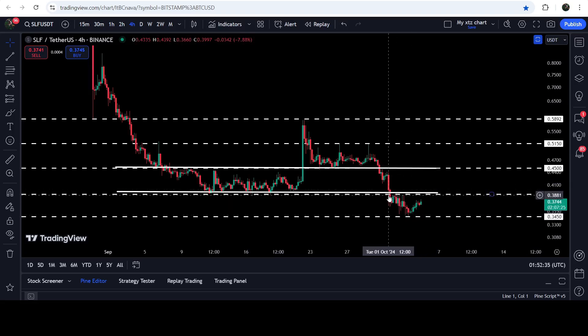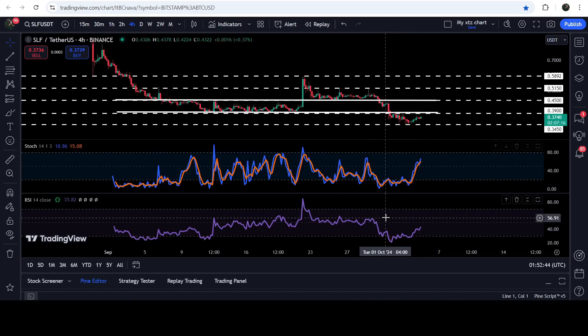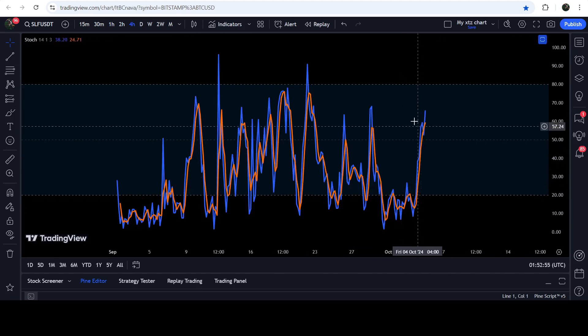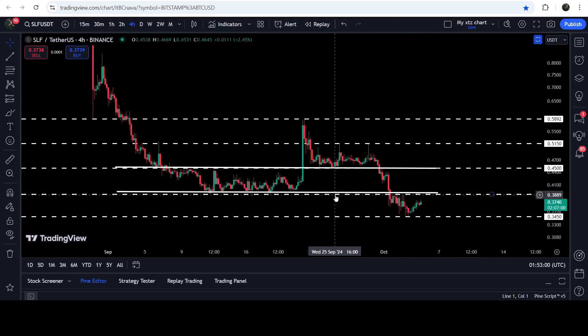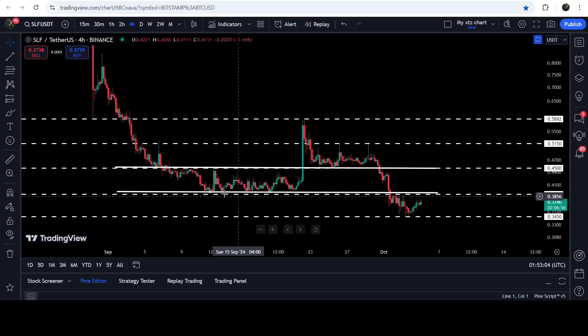Now it is geared up. When it was falling and moving down forming lower lows, at the same time if we take a look at the oscillators — the Stochastic classic — you can see that it entered the oversold zone and it was forming higher lows. The RSI oscillator also dropped down and it was also forming higher lows. Therefore this was a double bullish divergence signal. The price followed this signal and now it has bounced very well from the support.